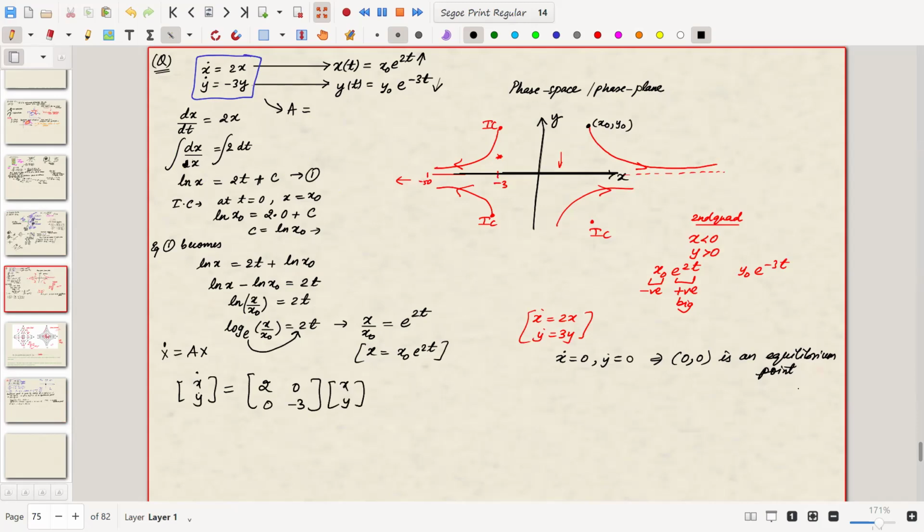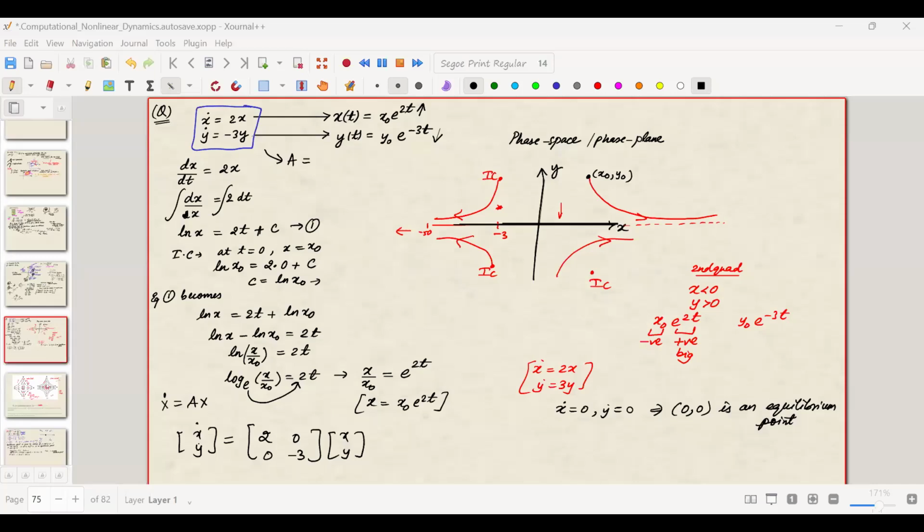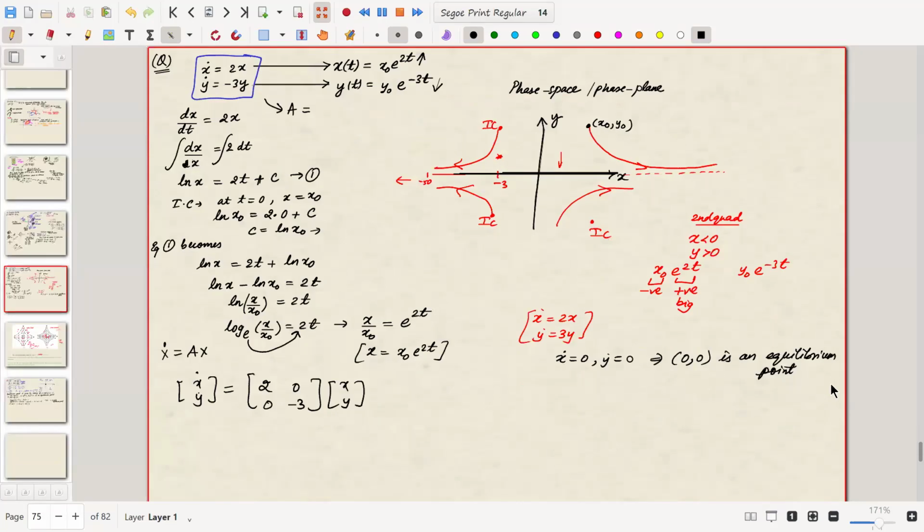So the idea is, just try to understand. I try to give you a bit of basic common sense in everything you try to see. Then it will be very easy for you. The things are very visual here, very visual.